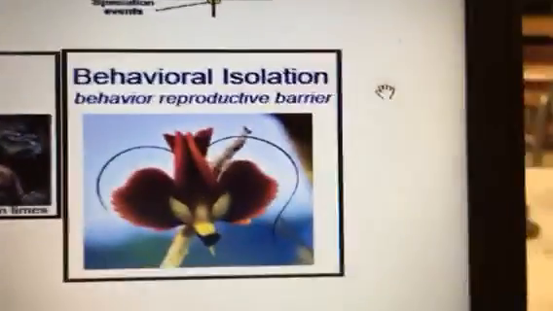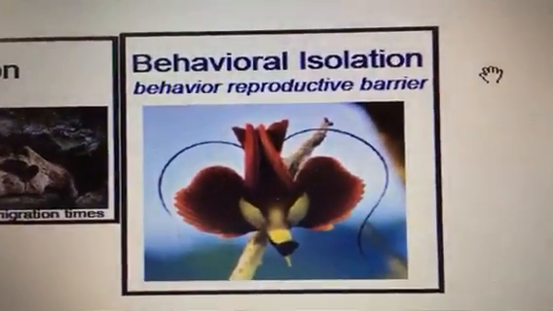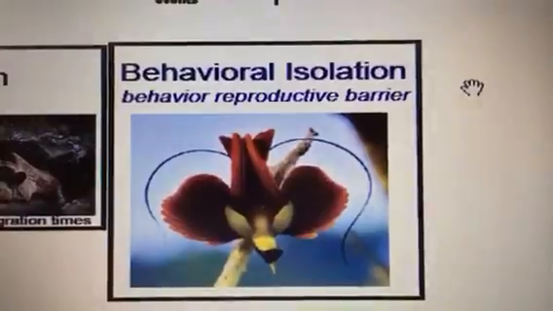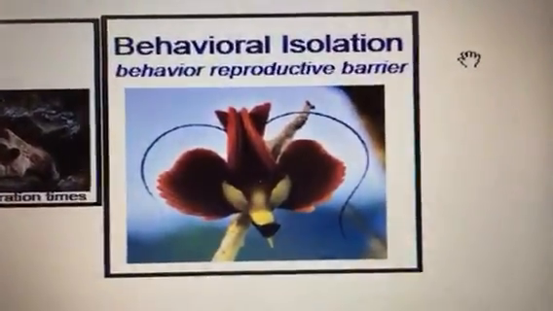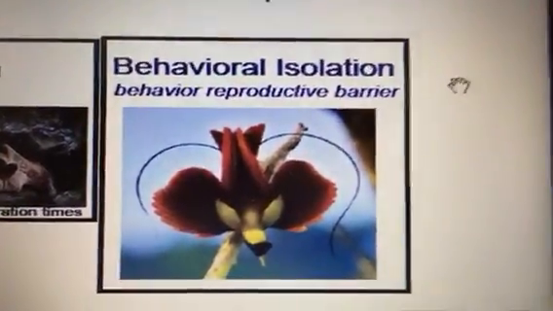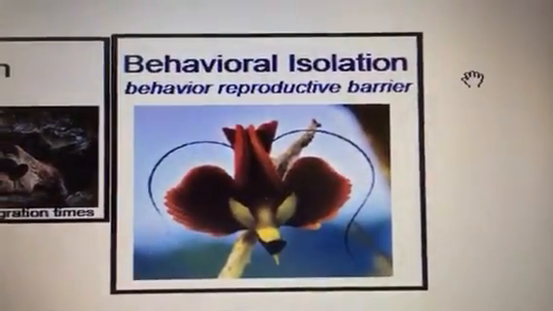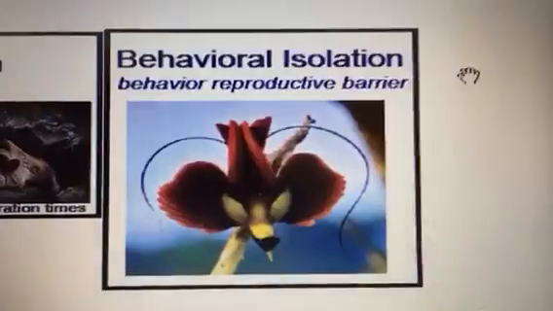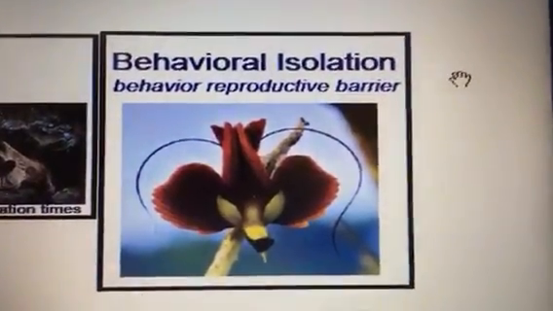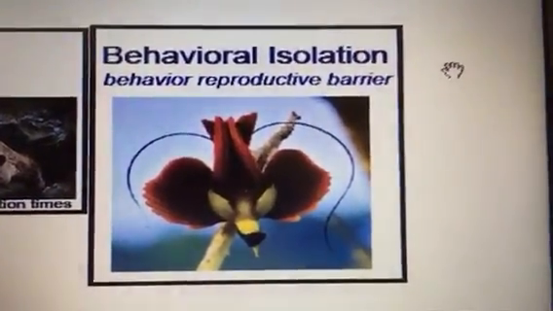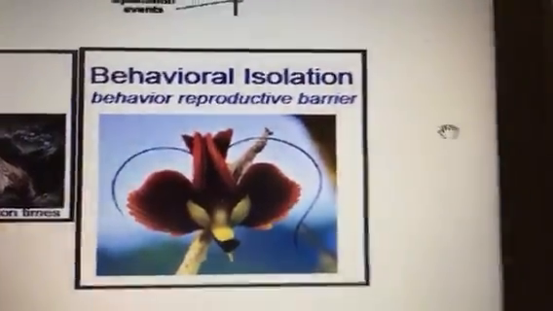reproduction. Behavioral isolation. Sometimes there are very specific behaviors that need to be shown or very specific patterns of color, and that's not a behavior, but sometimes reproduction is a very, very specific and tricky game. And so having the right behaviors can be very important for that, and you might isolate yourself with a reproductive group if you are not performing the right behaviors.